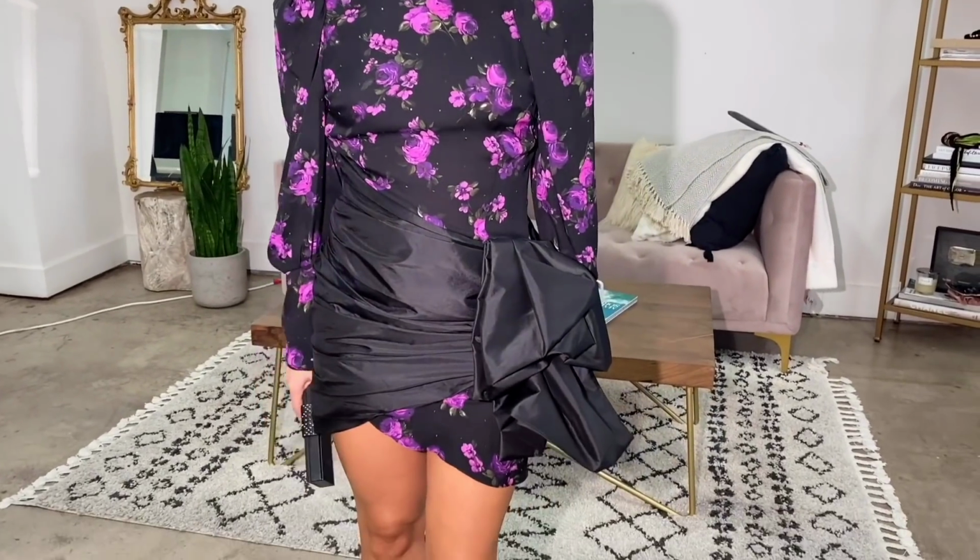But nonetheless, I wanted to do a get ready with me video today because I am about to head out for an event. I'm going to my first holiday event of the year, which is so early. I'm filming this on November 6th. So anyway, I'm excited. I have this gorgeous dress, which you guys will see towards the end of the video, but yeah, I wanted to do a get ready with me from hair and makeup to outfit and show you guys what I look like before I head out. So I hope you guys enjoy this look.